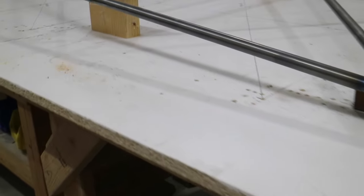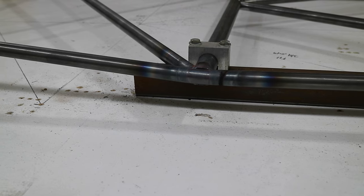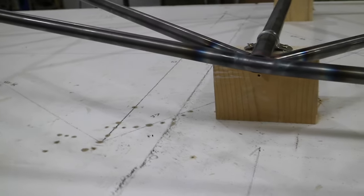All right, so here's what those bends look like. That's the front one. I'll move on down here. That's the second one, so that's D. And here's E.